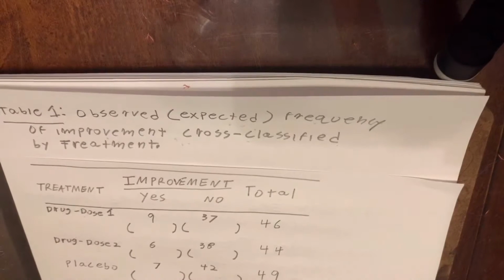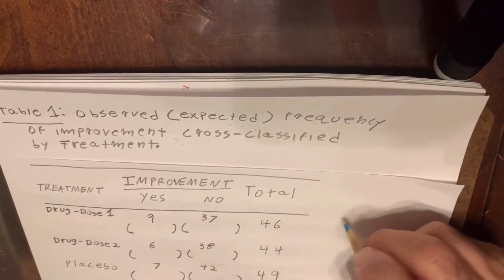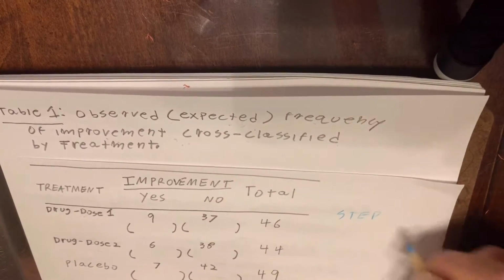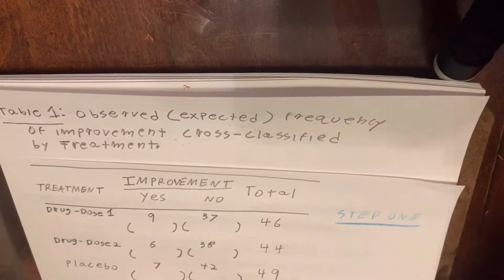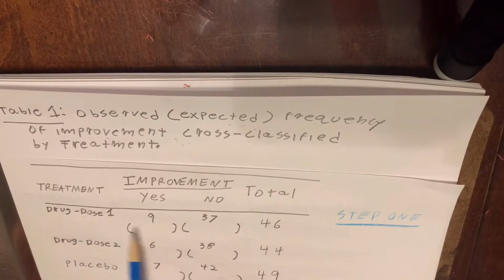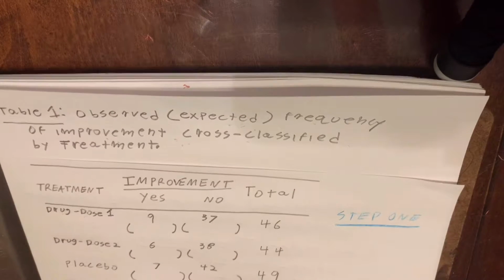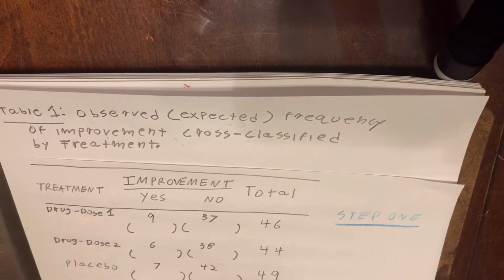And if you label it this way on your final exam, and your instructor is the kind of instructor that wants to see your work and doesn't give multiple choice questions and really wants to see how you do everything, you'd impress your professor a little bit. So this really is your step one, to just set this whole thing up like this. A nice setup with a nice label, making sure you make room in your cross-classification frequency table, that's what this thing is called, for your expected frequencies. So that's your step one.